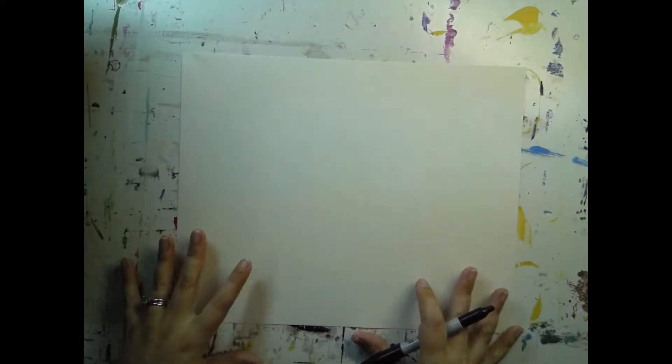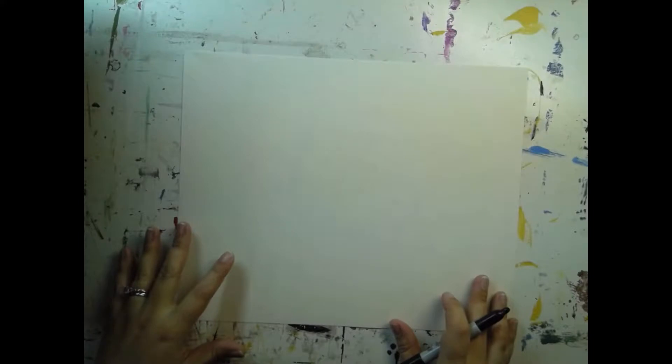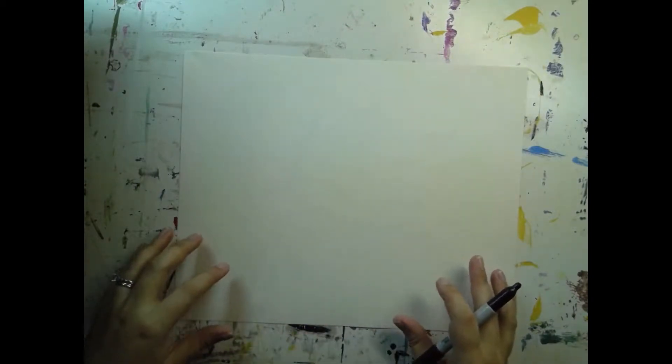But first we're starting out with some white paper, and we're going to practice drawing these different steps. I'm going to be using a marker so that you can see what I'm doing on this video, but you're going to be using pencil. I want you to draw really lightly so that you can do these steps and erase if you mess up, or there are a few steps where you need to erase one of the lines that you've made.